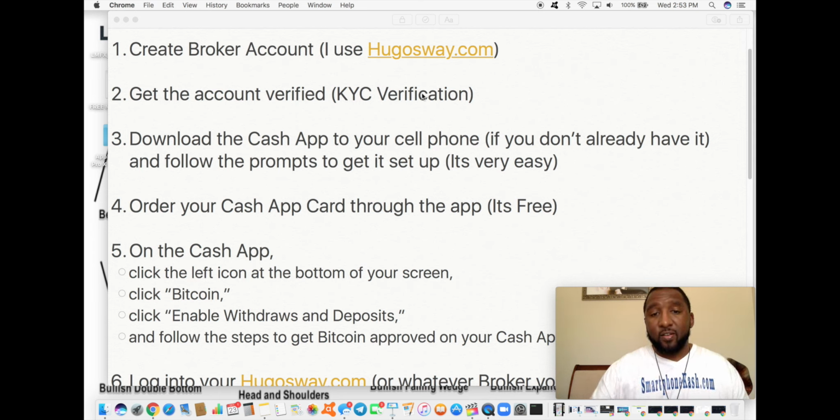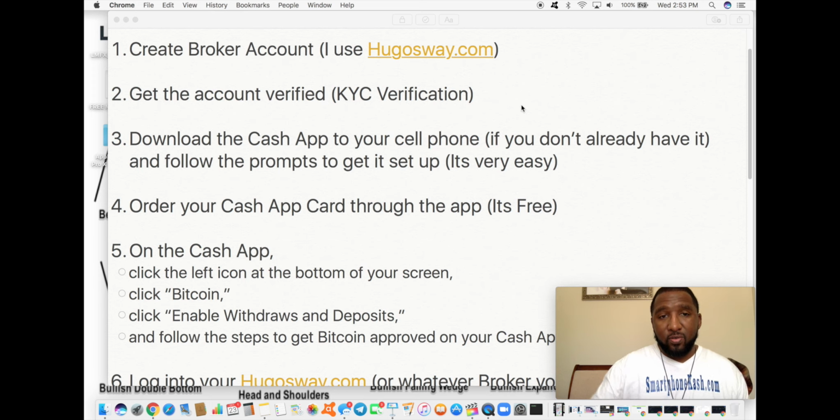All right. And then they're going to make you get like a utility bill or a bank statement, right? And you're going to have to take a picture of that. That's to prove you are who you say you are. We're dealing with money, right? Make sure all four corners of the paper are showing, and make sure that it's clear, right?